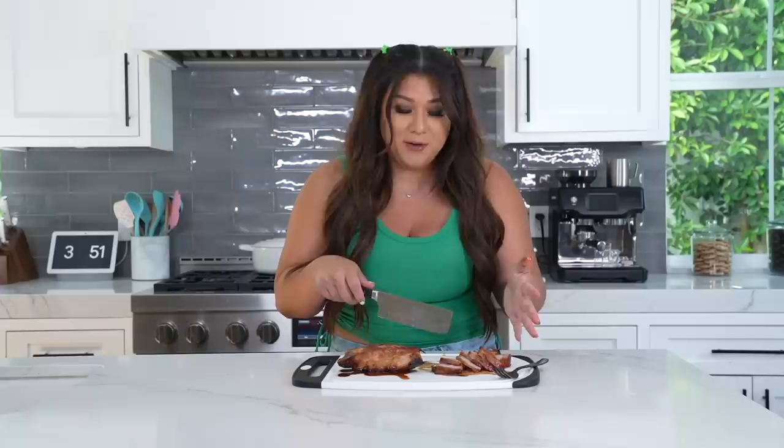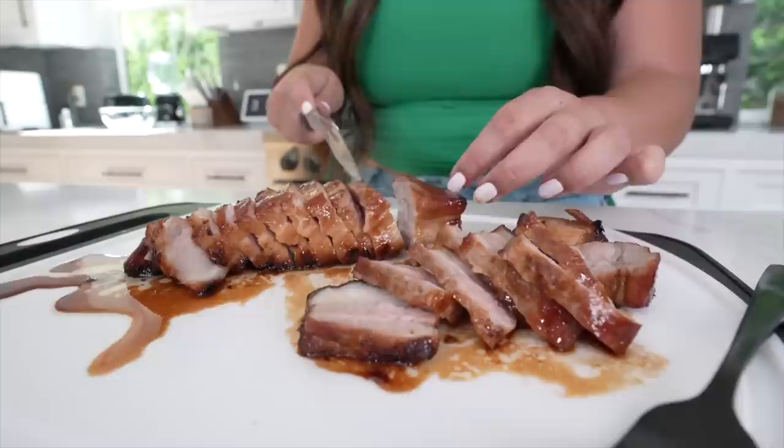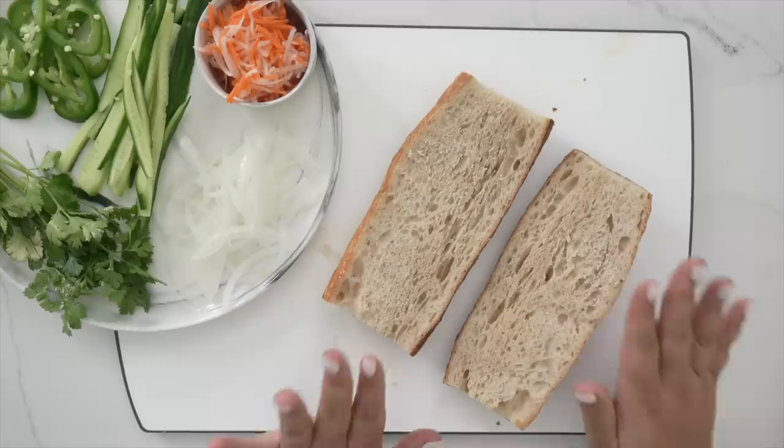The pork belly is out of the air fryer. I let it rest for about 15 minutes. We've already been taking little Scooby snacks from it — it's that delicious. I'm chopping it up into thin pieces; if you want to serve it as a full entrée you could just serve a hunk of it, but since we're putting it on a sandwich I'm going for thin slices. I cooked it at 400 degrees for 10 minutes, flipped it over, and cooked for another 10 minutes. It has the most delicious caramelized exterior — still so juicy but perfectly cooked.